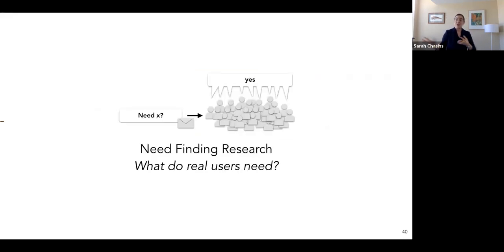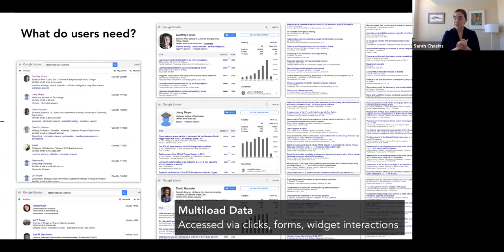I talked earlier about how we got in touch with all of these different social scientists and other domain experts. And this was really valuable for basically sitting down with them and figuring out, okay, what is the target data that you actually want to get? And what does that mean for the kinds of programs that our tool needs to be able to produce? One of the things we realized right off the bat was that they need multi-load data.